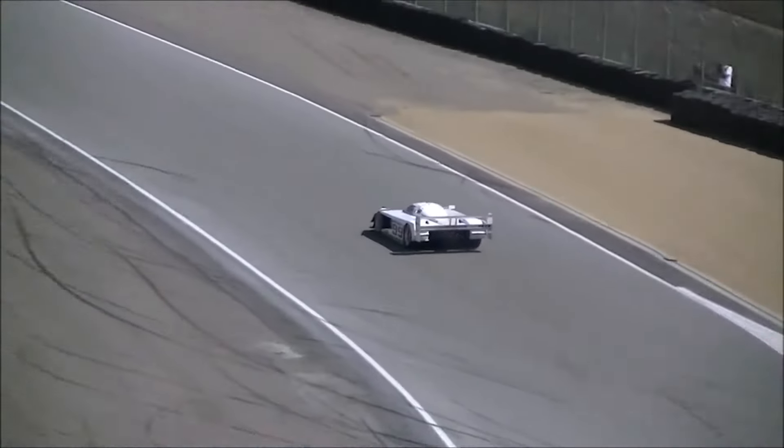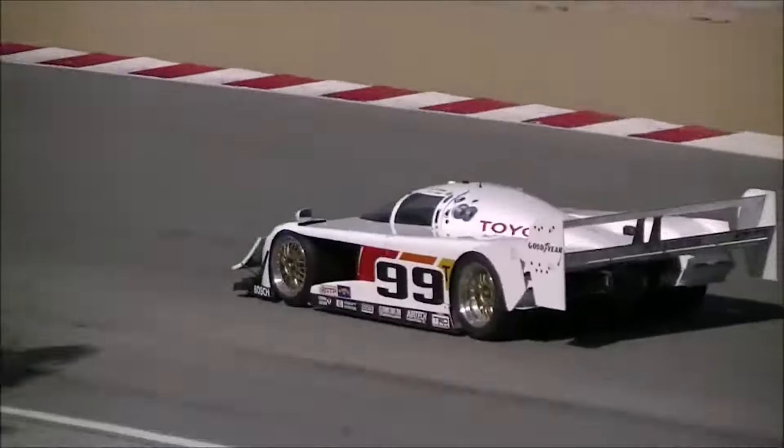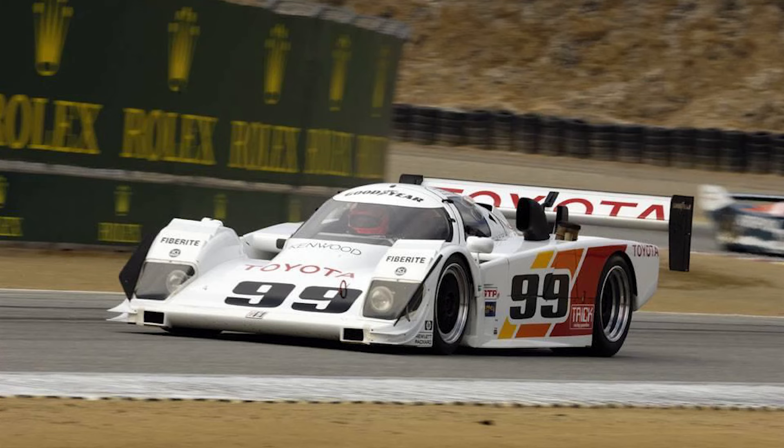This isn't your typical story of speed and horsepower — it's a saga of daring innovation, mind-bending physics and a car so potent it practically extinguished the very category it raced in. The Mk3 wasn't a blank canvas; it emerged from the crucible of experience, its genes carrying the lessons learned from its temperamental predecessor, the HF8990.